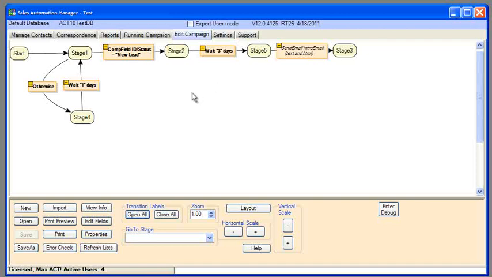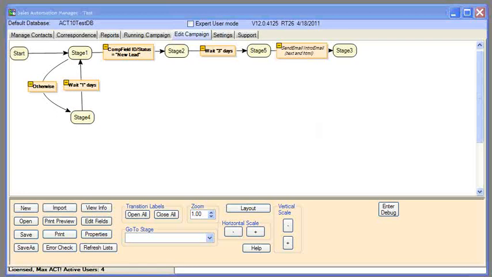The new Truly Visual Debugger makes design, testing, and learning much easier. Instead of having to launch your process and hope it will work, now you can actually run it one step at a time and watch what it's doing. We're not going to show you how to create or edit these campaigns in this video, although it is quite easy with a few clicks of your mouse to create and modify your campaign. But we're going to go now to see how you would debug a campaign that you already created.